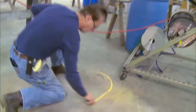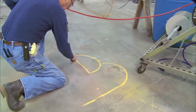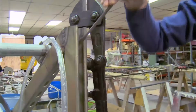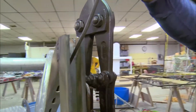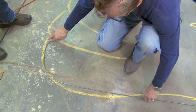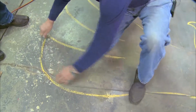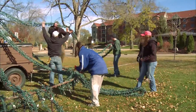Our purpose here at Rotary Lights is to feed the hungry. So all these animations, like the dragon, if we'd had to buy this, it would have cost us about $35,000. I was able to build it, and they paid for all the material and the computer thing that goes with it, and we got by with maybe $1,700. Oh, wow. There's that old saying, if you build it, they will come. You build it, and then people show up and give food. That's a wonderful thing.